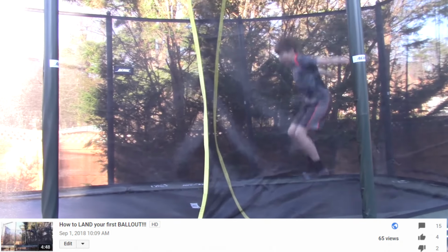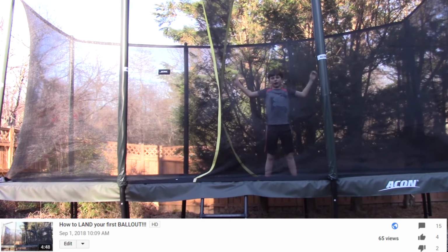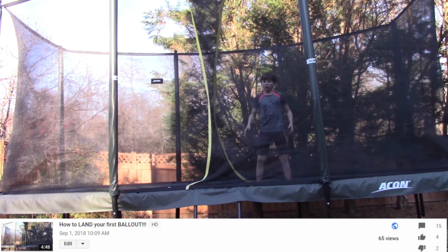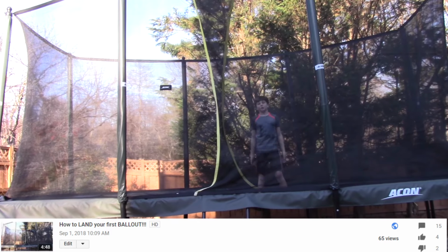You're going to dive down and tuck in at the last second. You're going to jump really high, dive down, do the crash dive. And as soon as you hit the ground, you're going to do the ball out, but you're going to tuck really close to your chest, like that, and release like you're doing a front flip.